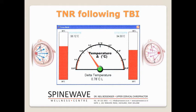And so she came to see me, and this is another example of one piece of the puzzle, a piece of technology I used to measure temperature differential up by atlas, right under the earlobes, in the little hole behind your earlobe, and it can give us an indication of how disturbed the upper neck might be. And your body tries to maintain an even temperature, and if it's a degree above that or below that, 1 degree above might be hyperthermia, 1 degree below might be hypothermia, and that's problematic. And so your body maintains a finite range of about, you know, half a degree, and if it's shifted outside of that, that's an indication that there's problems in the nervous system.